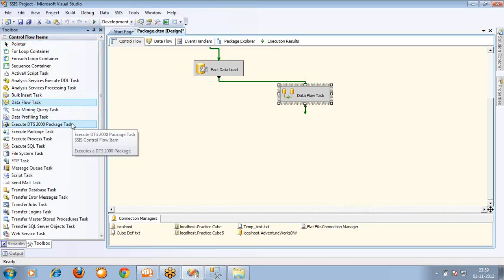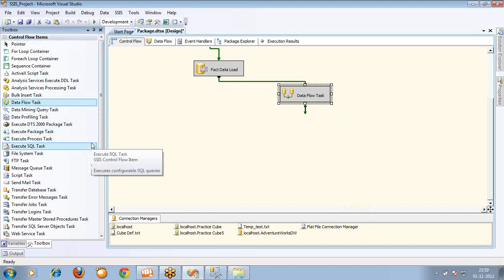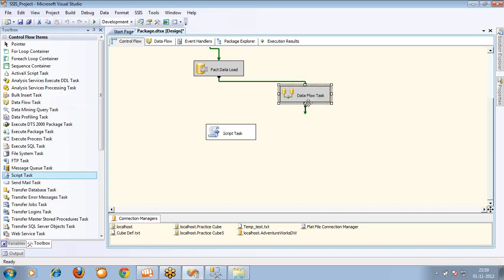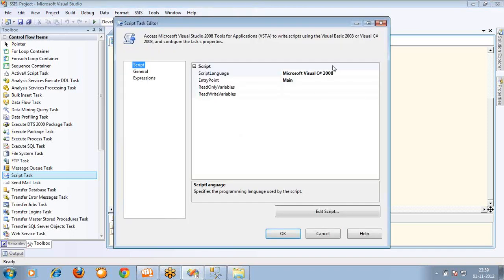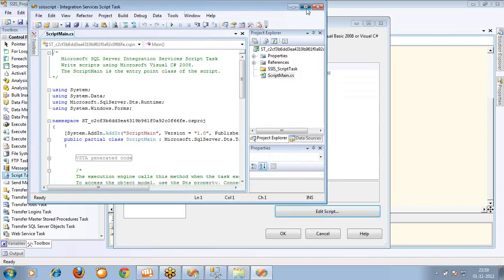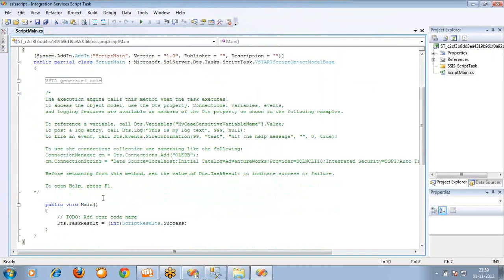Now we discussed up to here. Now let's jump into the script task we discussed in the last session. Let me jump back to the script task. We're going to use it a lot in this session. In the script task, my intention is a simple one: looping. Let's see how to implement a for loop in a script. I'm going to the main function, which is the starting point.